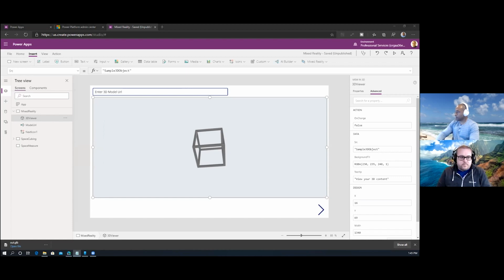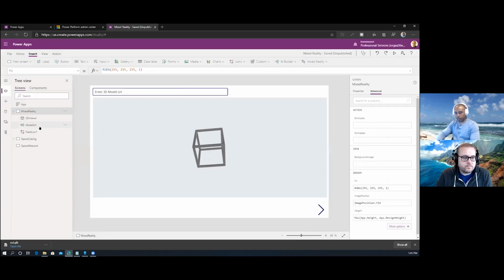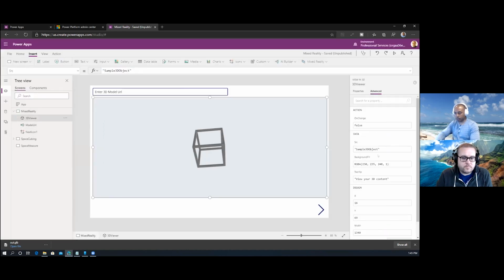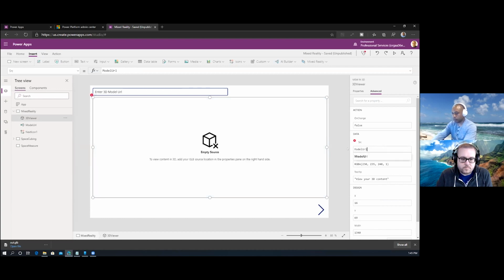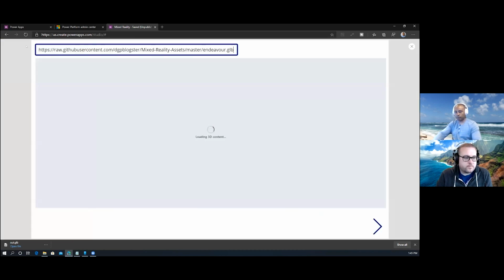I saved it first and foremost in GitHub, and I'm gonna point this thing to my model URL first. So I'm just gonna go here and say the source now is gonna be model URL dot text, right? And then if I play this, it's gonna go ahead and ask me for my 3D model URL, and I'm just gonna paste it out here from GitHub.